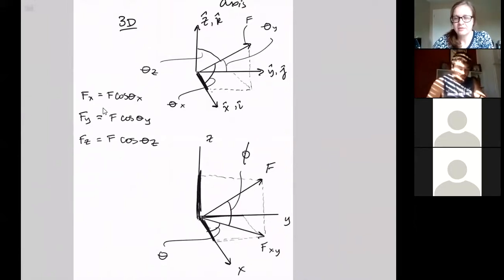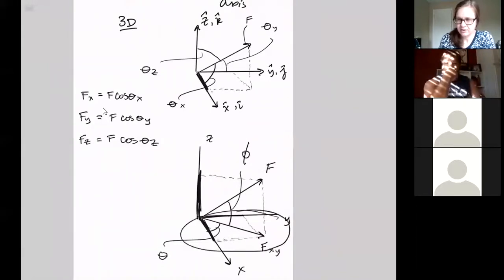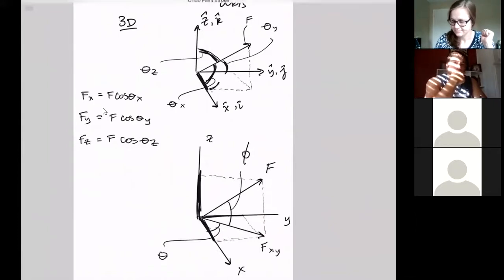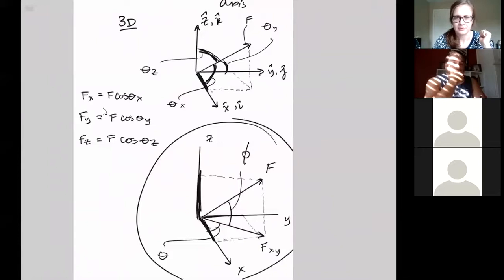So these are two different ways to identify a vector in 3D. And the reason this way is more common is because we're used to working in vectors and planes. So what we've been doing before has all been the force in the XY plane. Now all you're doing is adding a third component, which is a next step beyond what we've already done. Whereas here, we've never looked at these angles at all before because we're so used to looking at angles that are in that 2D plane. Both are helpful, they have their place, but this is going to be probably more comfortable.